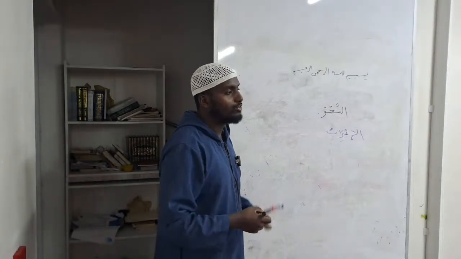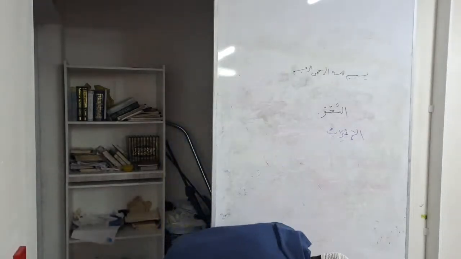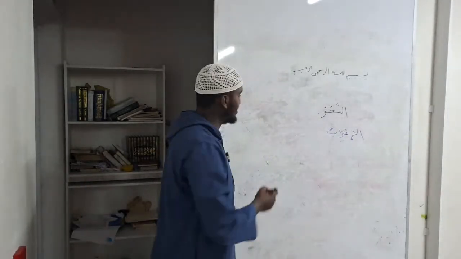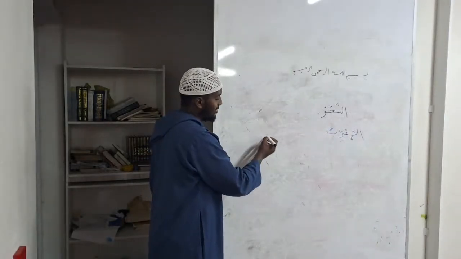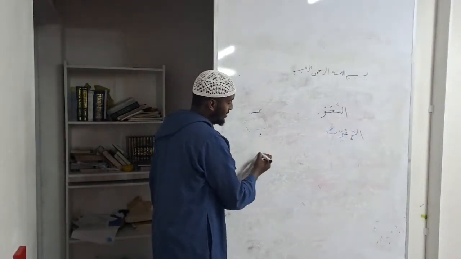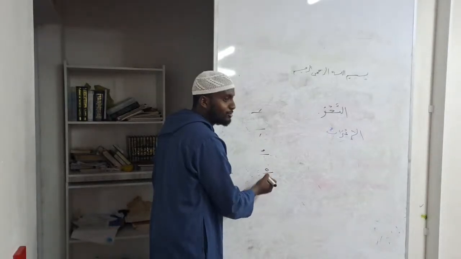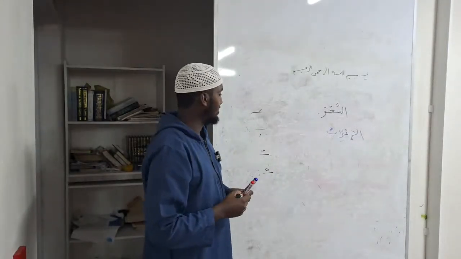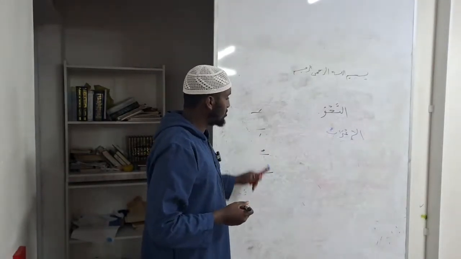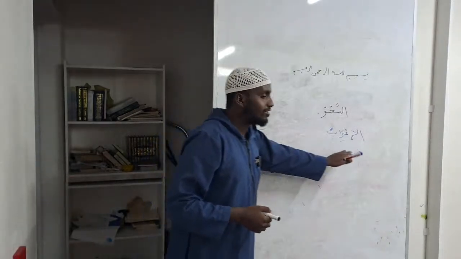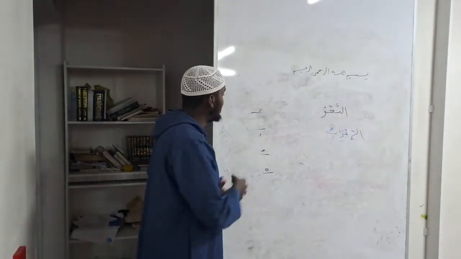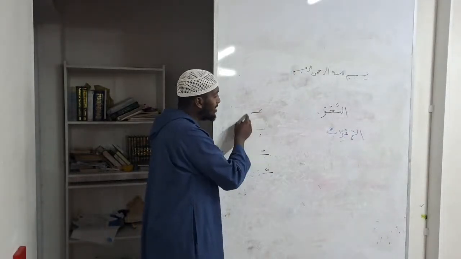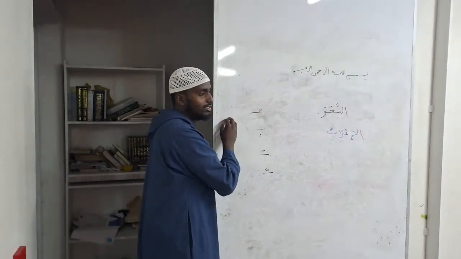We know in Arabic there are four signs. What are the four signs in Arabic? You learn them in the surah. What are the four vowel sounds? A, I, U, and sukun, which is not a sound. Okay? Now in grammar i'rab, we use these signs. But these are the main signs only. There are other signs that stand in place of them in certain cases.